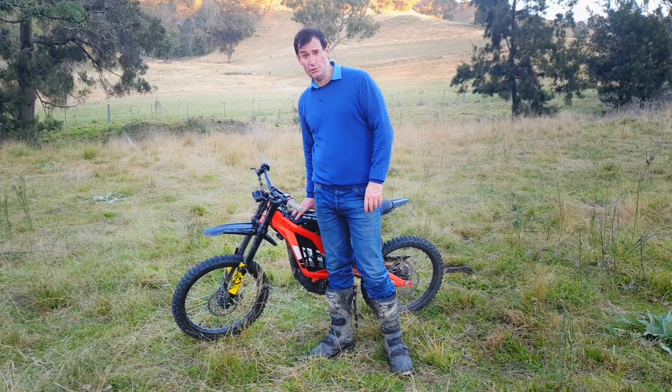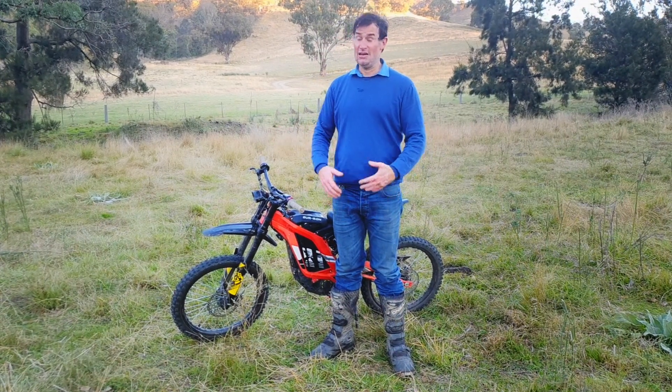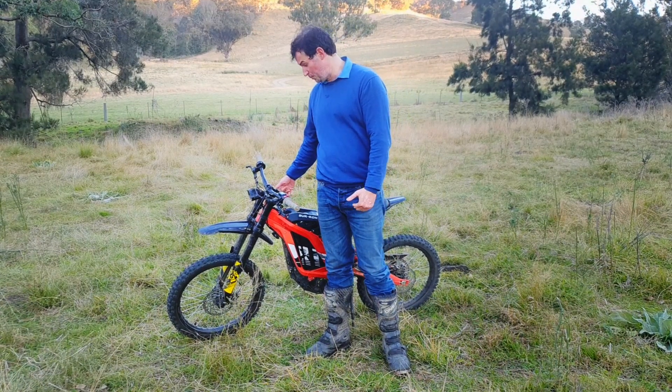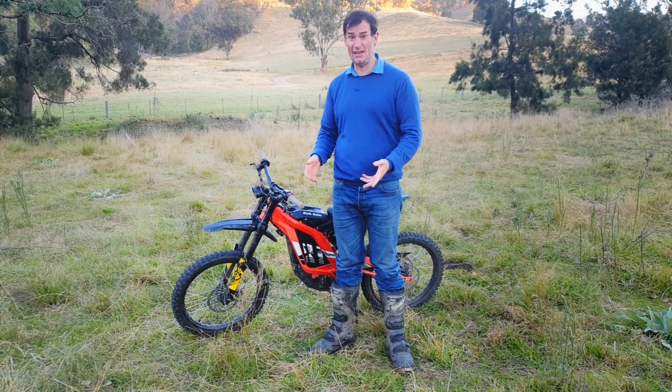Battery life I think is pretty good — I find it fantastic. For some people it's too short, and you can get larger batteries. For some people the power is too small even with the larger sprocket, so they get an upgraded controller. I'm going to look at that stuff in the future, but I'm really happy with it as it is. I think it's fantastic — I can practice on it, I can pop wheelies on it just fine.